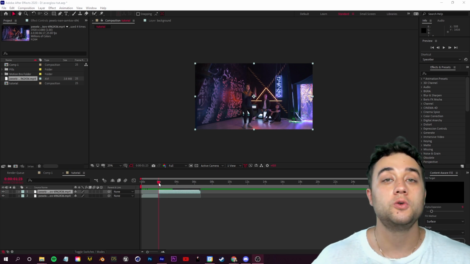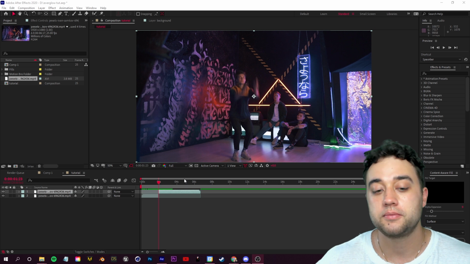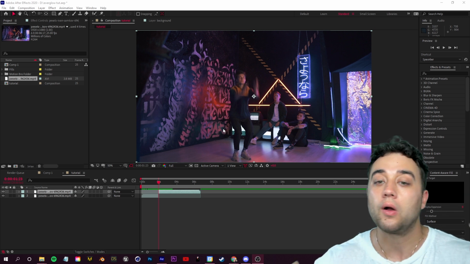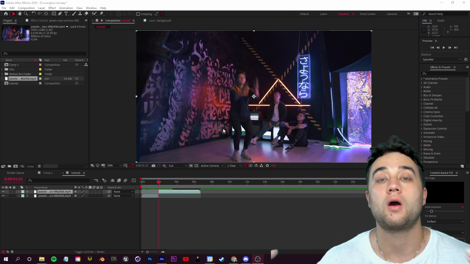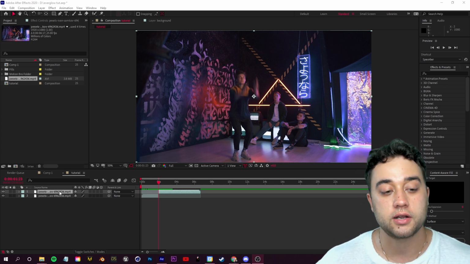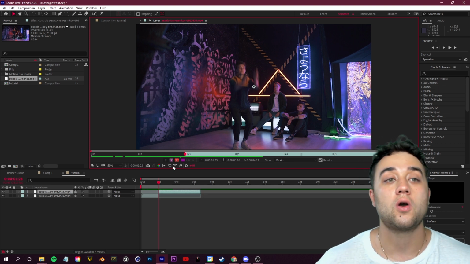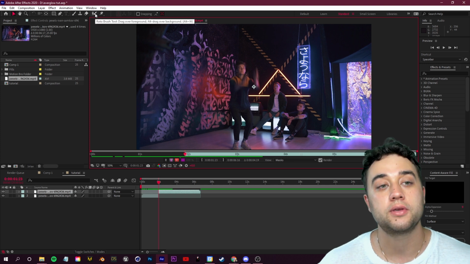The next thing I'm going to do is rotoscope out my footage so that I'm isolating my subject here. So he's going to be in the front while all this background craziness is going on behind him. To do that, all you need to do is double click on your layer here until you are in the actual layer and not the composition. So up here it should say layer. Once you're in a layer, go ahead and grab your roto brush tool up here in the top left.